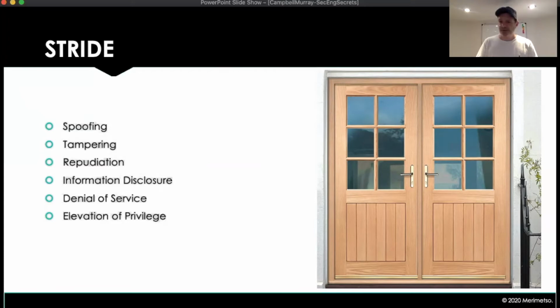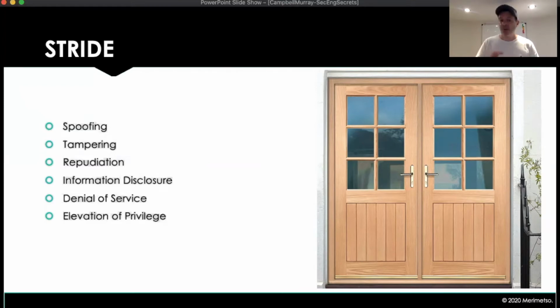Do we have spoofing vulnerability? Well, we do, because in the framework that we see there, in the context of that access control, it is just the door. Now, there's nothing stopping me from putting on a company t-shirt, high-vis jacket and a clipboard, or whatever, going in there, pretending to be somebody who's got legitimate access. There are no anti-spoofing controls. So that's one part of our threat model.